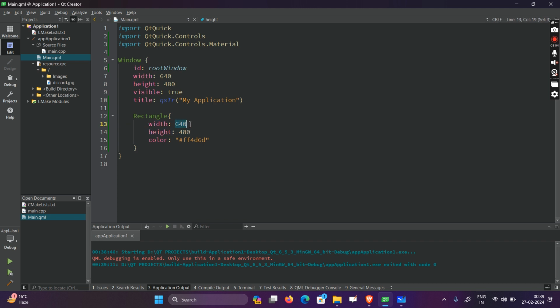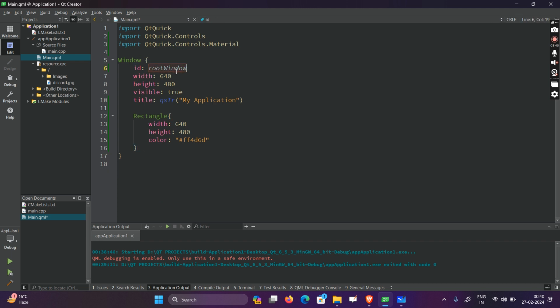So one way of doing this is I have given an ID of root window to it. Now what's an ID? This rectangle is a component. In the future, I might add a button, which is also a component. You can call it a component, you can call it an element, you can call it anything. Now how to uniquely identify it? How can this rectangle know what this button is? Let's say there is also another button. How can this rectangle identify which is which? So for that we need an ID. All the components should have a unique ID.